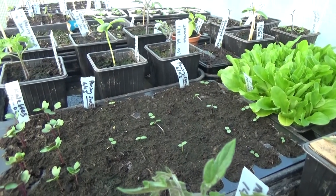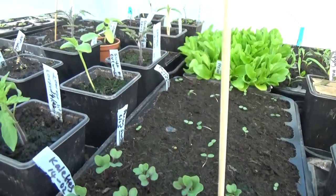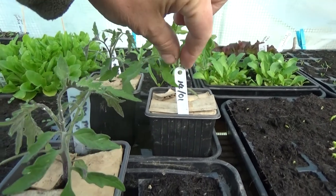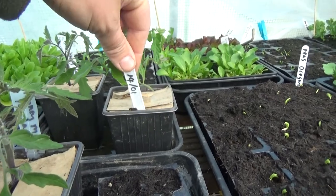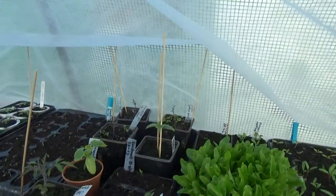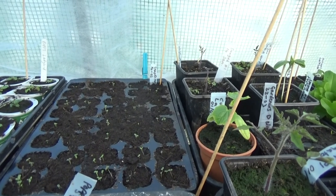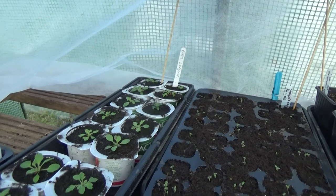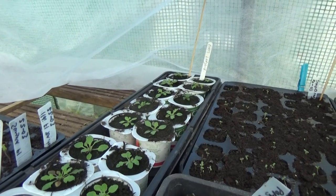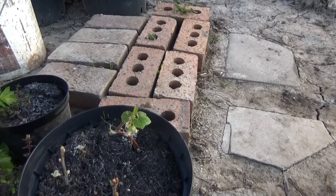We've got some pansies — two types. Then some kaolettes, which is new for me this year. Some early tomatoes: money maker, and black cherry which is my favourite so far. And some more early tomatoes. A couple of cucumbers. A second lot of snapdragon flowers — I was given a load. And here are some ladybird poppies I'm doing for someone. I also did some cuttings of the blackcurrant last year and as you can see a few of them have taken.